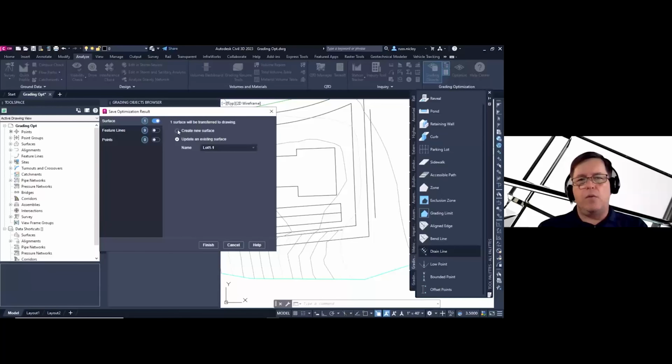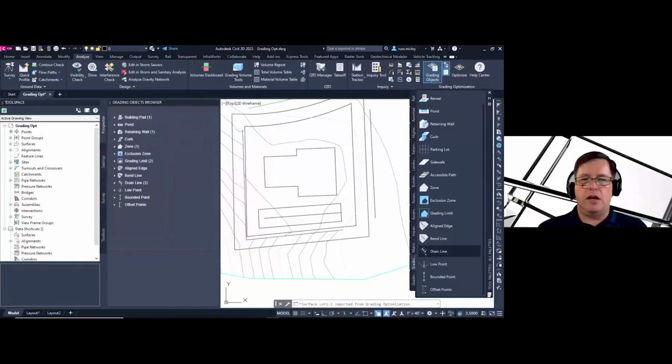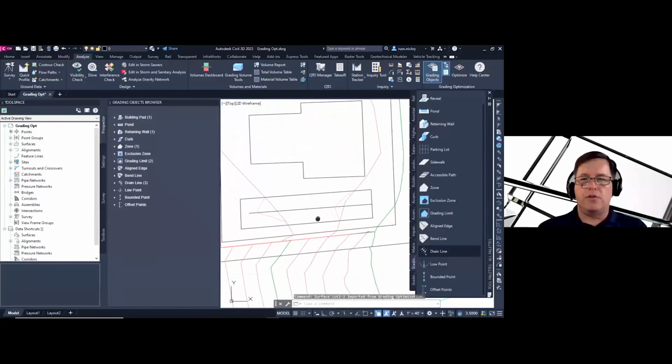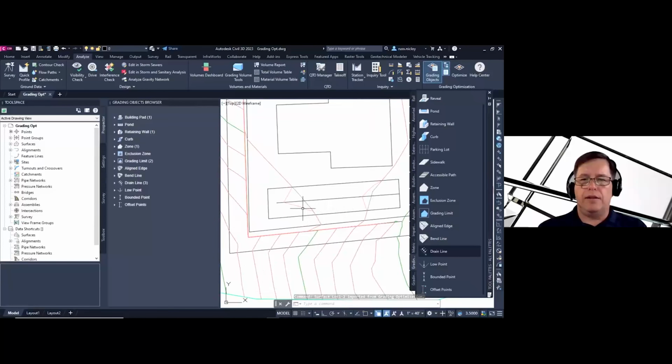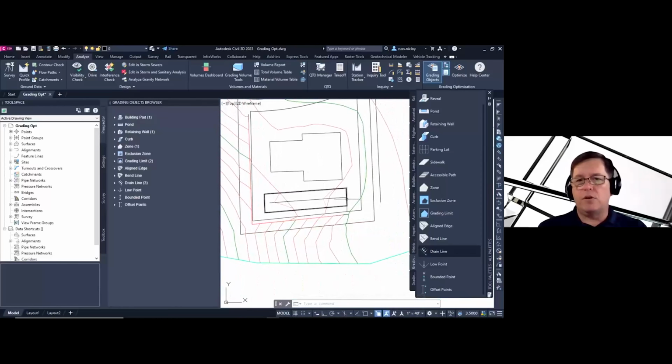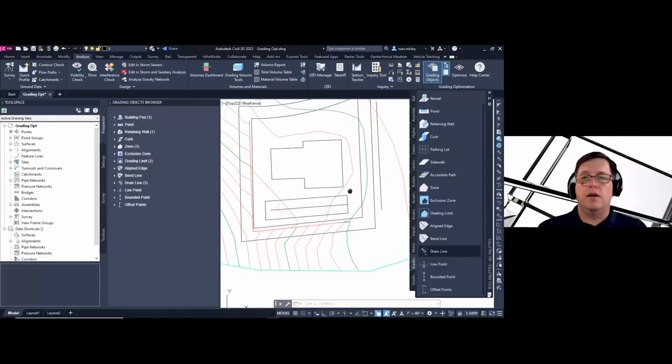In this case, though, I want to compare lot 1-1 to lot 1-2 for the second phase. And I'm going to finish that off and get those contour lines through that area there. And so now we can see how that's going to work in here, and we can see that we did get a ditch the way that we wanted to through that area.